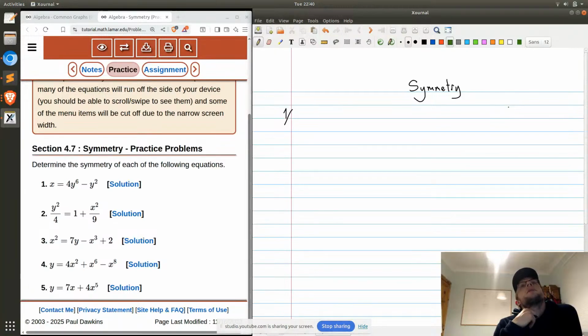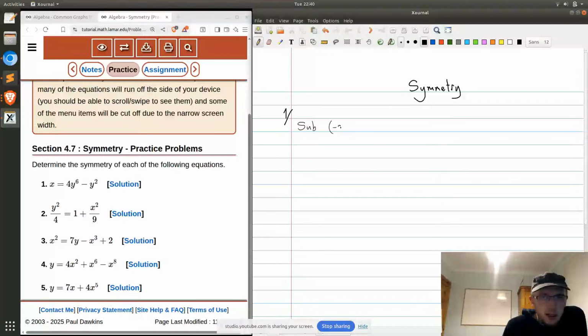Whereas for being symmetric about the, wait, did I say symmetric about the y-axis? I think I did. Yeah, that's fine. As well, for the other axis, it would be exactly the same principle. But then for symmetry about the origin, you would replace them both with negative signs. All right, okay, so we'll do this. We're going to have to check at each step along the way. So sub negative x, and we'll see what we get.